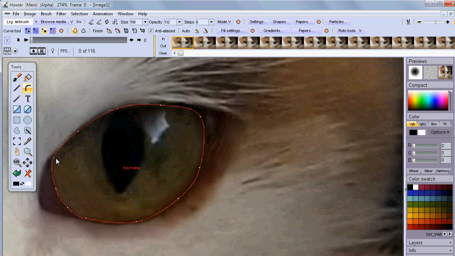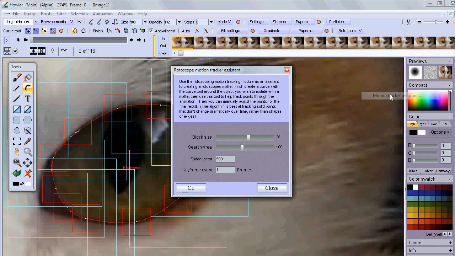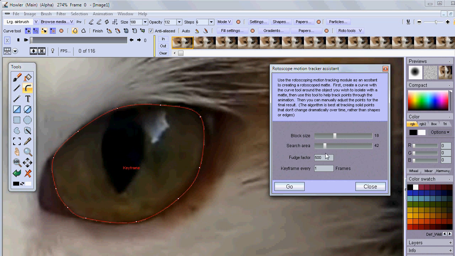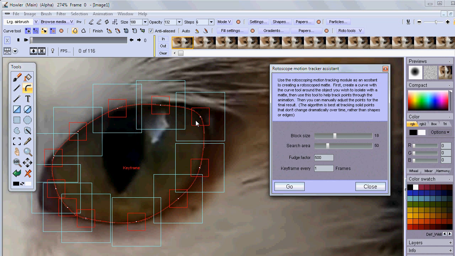What I'm going to do is show you what it's actually doing. For each of these points, it's going to place a motion tracker on it. Each point of your curve. So there you go. So now in the motion tracker, you can change the size. You see in red these boxes and then also the other boxes, the bigger ones around it. Right, so what is this? The motion tracker works basically on an area of interest that you identify. This is the red box there. The block in red identifies what image you're looking for to identify that particular block there. And then another one here, and another one here.